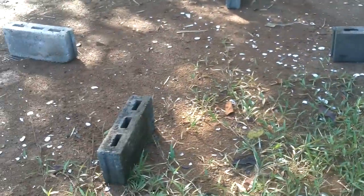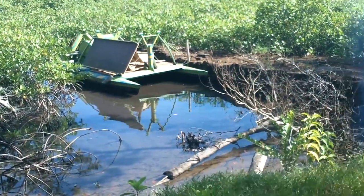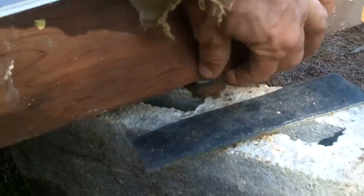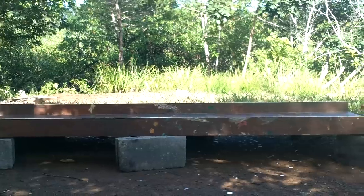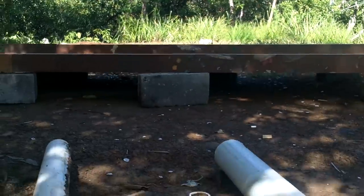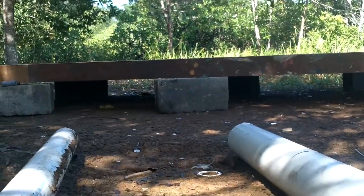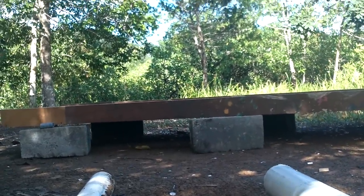Got my bricks in place. Have a smoky fire to keep away any potential bugs. Now let's get that sucker on the bricks. Okay, shim that up. Now hopefully this front line is lined up with that back line. Well, that's pretty good. Yeah.